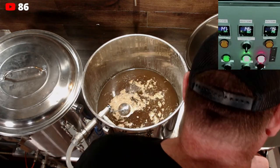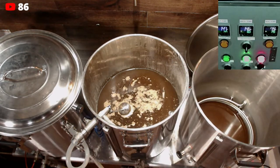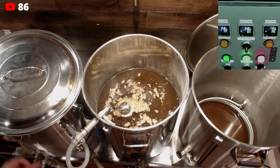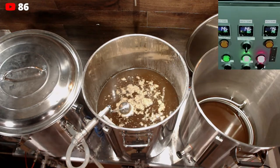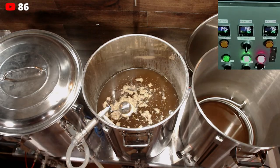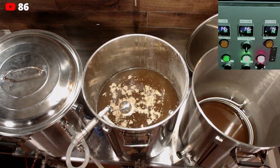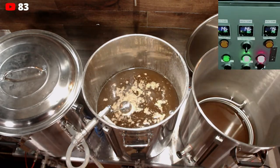Do you have a hard time keeping the HERMS coil clean? No. What I do is I take the water from the hot liquor tank and run it through the HERMS coil in order to do the sparging. So there's several gallons of liquid that runs through the coil and cleans it out every brew day. You're running hot water through it, so there's no places for anything to get caught up in there, other than maybe a valve or something like that, but I haven't had any issues.